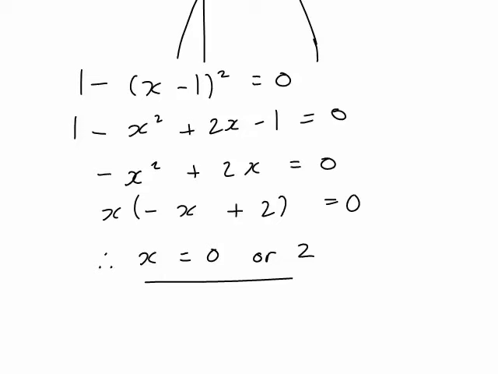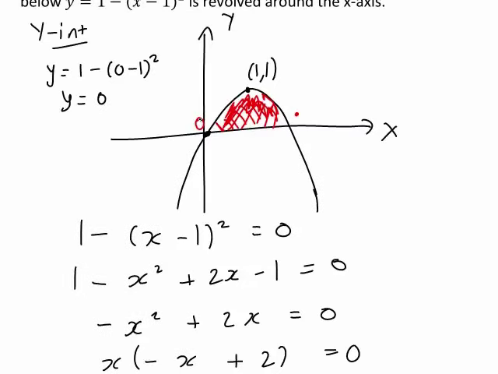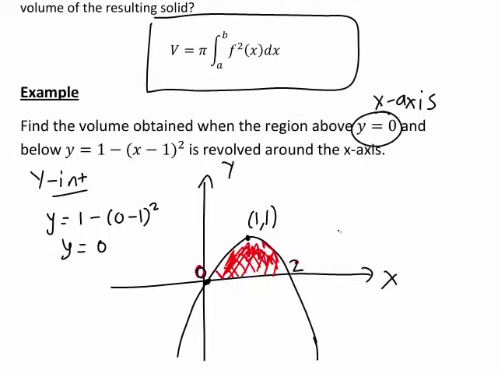How does this relate back to our graph? Well, we already saw x = 0, which is consistent with our diagram. But that's telling us this other x-intercept, which is the other side bounding the region we're looking at, occurs when x = 2. Therefore, we now know the part of the parabola we're looking at is this part here, and we're interested in the region bounded by that and the x-axis.